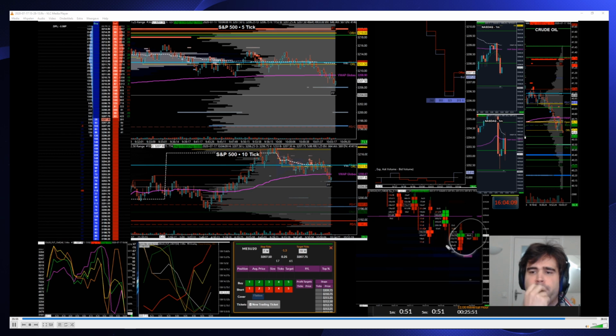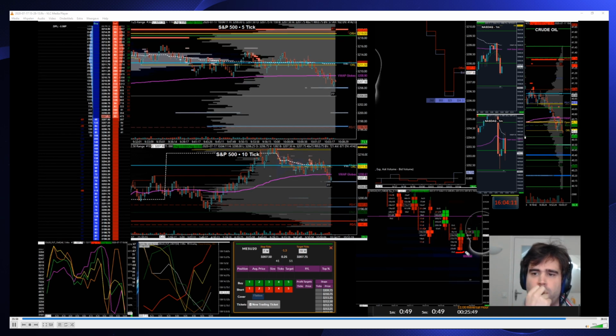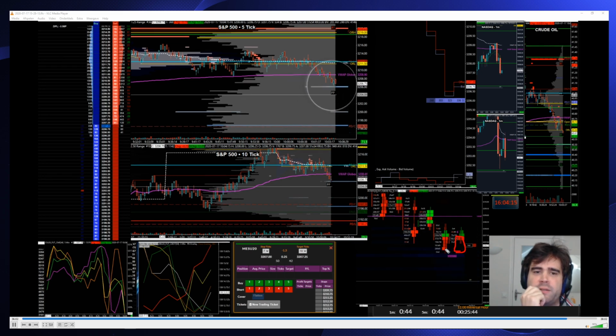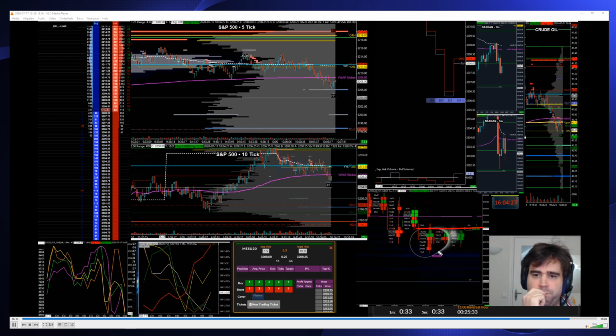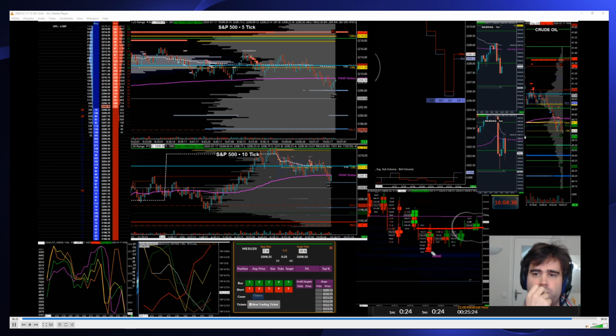So this is maybe looking back at it and looking at the footprint, which I really can't read. I can't believe it. Yeah, but still, it's still in my favor now, right? Let's see. I got in here. It was a good trade, and then I get out at break even again because it pulls up. Yeah, so I had 1, 2, 3, 4, 5, 6, 7 ticks, and it's back to break even. And this is not the first time that happens.